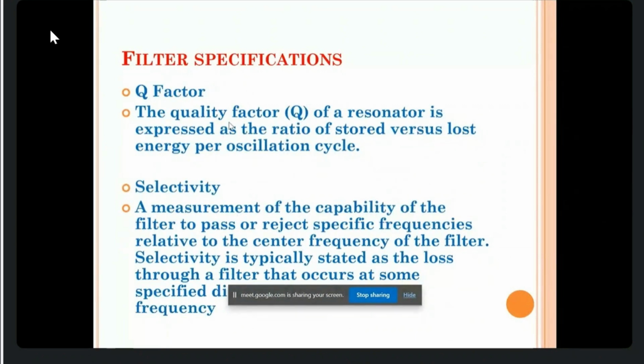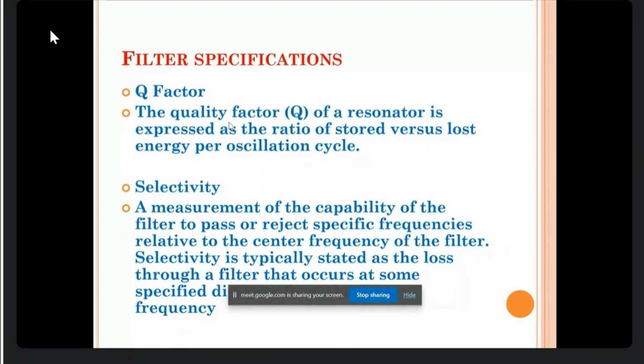Then Q factor is another important design specification. One is frequency, bandwidth. Next is Q factor. What is the Q factor of the resonator or filter is very important. Physically, how much energy is stored, as you studied in the Q factor of an RC circuit, LC circuit. What is the Q factor of the filter is very important. How far you can tune that particular band, in space and satellite applications, we need a very precise filter.